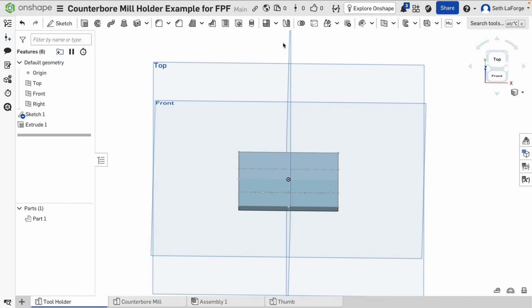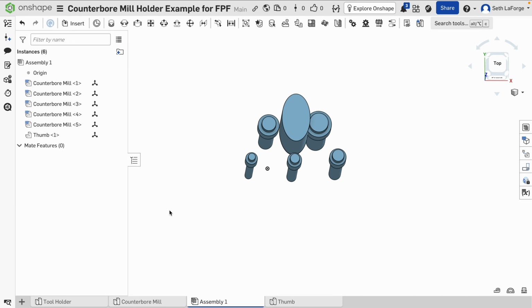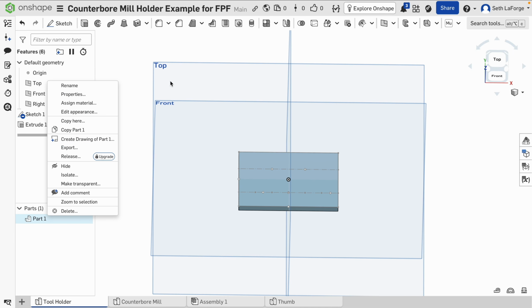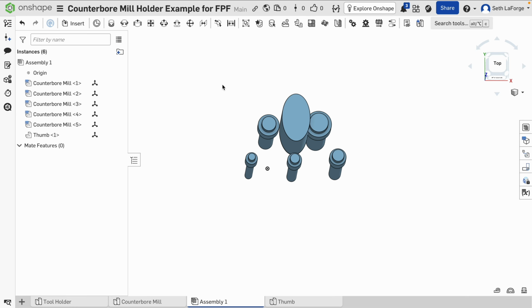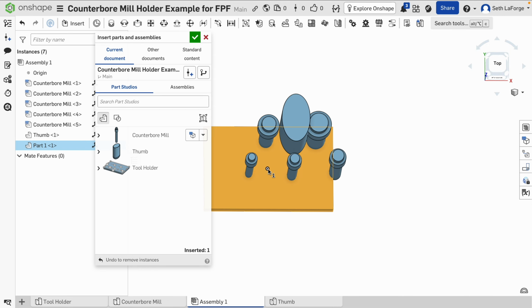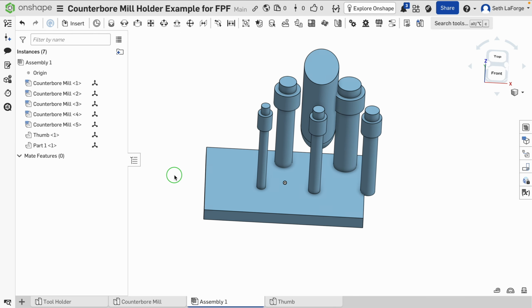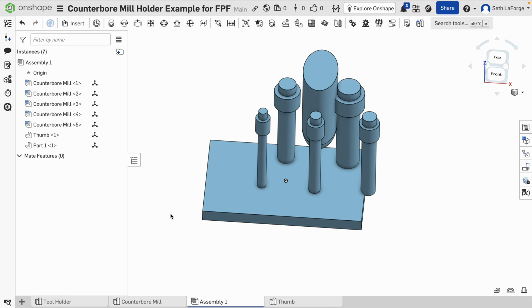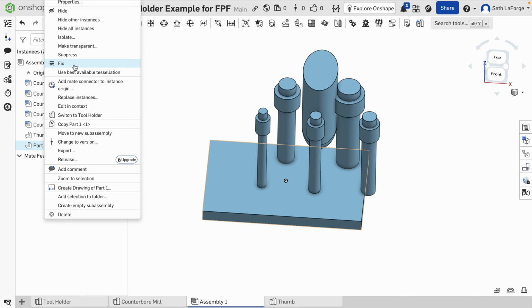Okay, well remember there's this little box up here that said insert an assembly. It's gone now. If I'd clicked it, the effect I would have gotten would actually have been the same as saying insert this part. And if we just hit the check mark, it ends up at the origin. It is often handy when doing this to use mates to fix this somewhere. But the other approach you can take is to right-click it and say Fix.